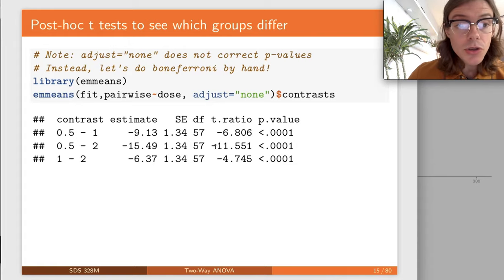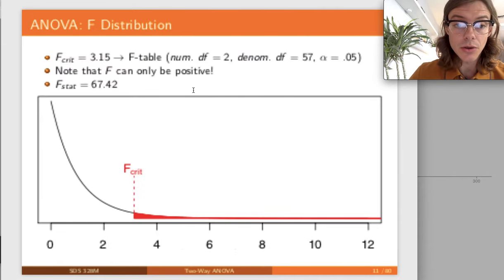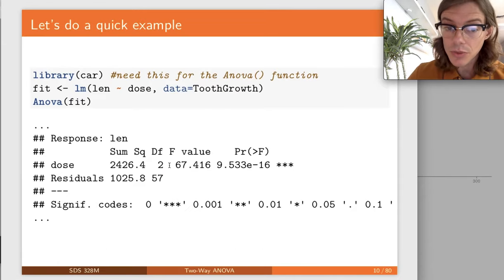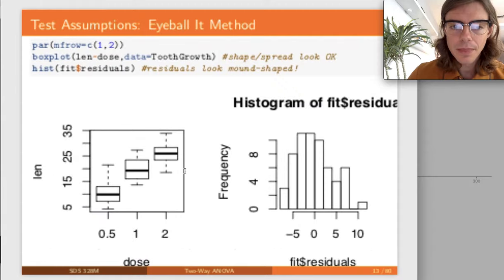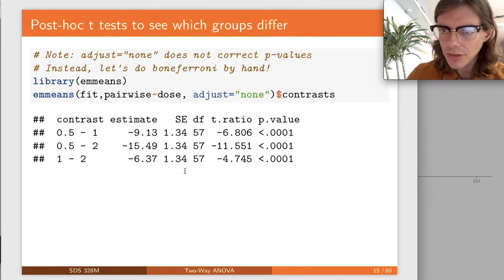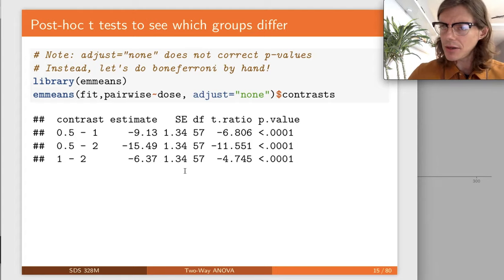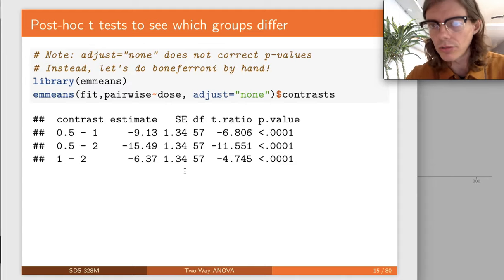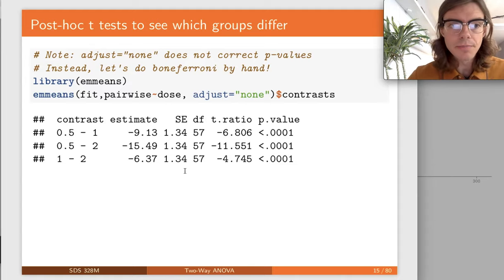Cool. So you can do post hoc tests here, right? You already know that we can reject the null hypothesis. So we know that at least one group is different, right? That's what this overall ANOVA output is telling us. A post hoc test we're going to run to see, hey, which groups are different, right? Is the low dose different from the high dose? Or is the middle dose different from the high dose? Is the low dose different from the middle dose? You're going to do all those comparisons, right? Or whichever ones you're interested in, typically all of them. For a one-way ANOVA, you'll do all of them.